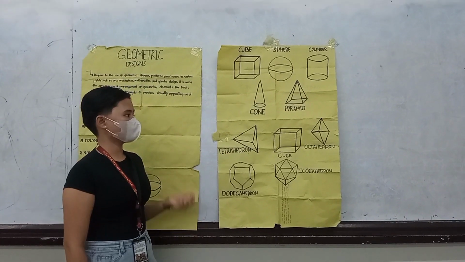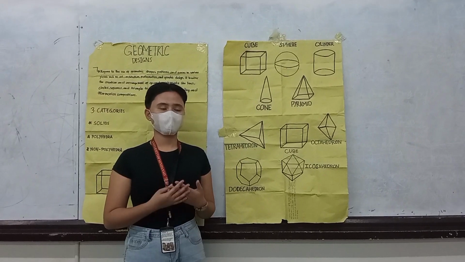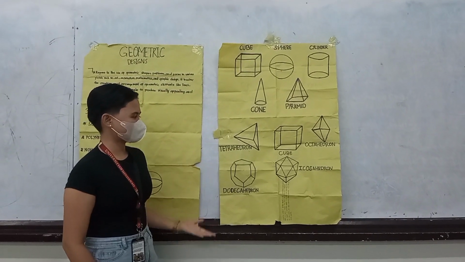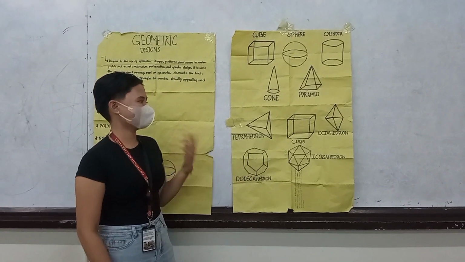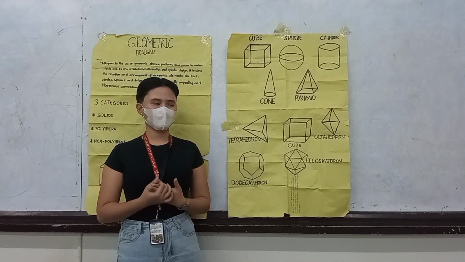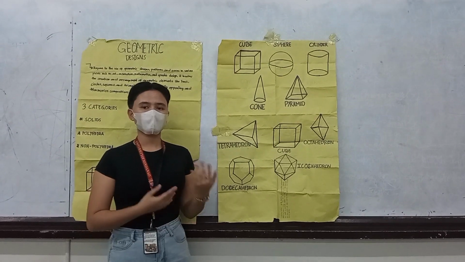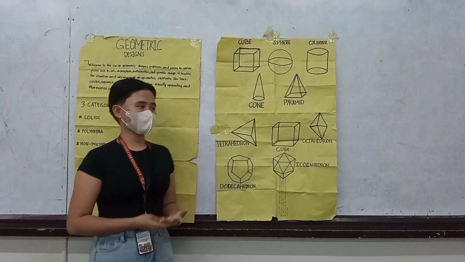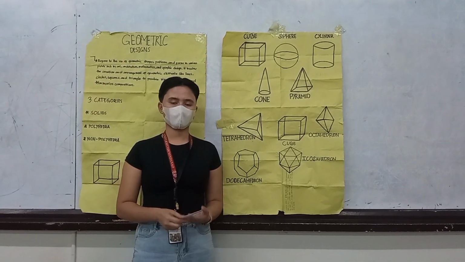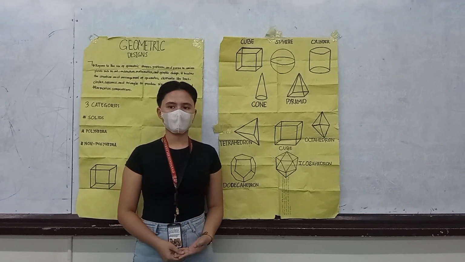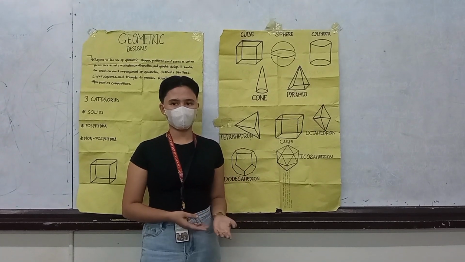Now, solids. A solid is a representation of the geometry of three-dimensional space, which is the space we inhabit. It is referred to as three-dimensional or 3D because it has 3 dimensions: width, depth, and height. Solids possess properties that are specific to their three-dimensional nature, such as volume, the amount of space they occupy, analogous to how much water they could hold, and surface area, the area that would need to be painted if they were a physical object. The two primary classifications of solids are polyhedra and non-polyhedra.